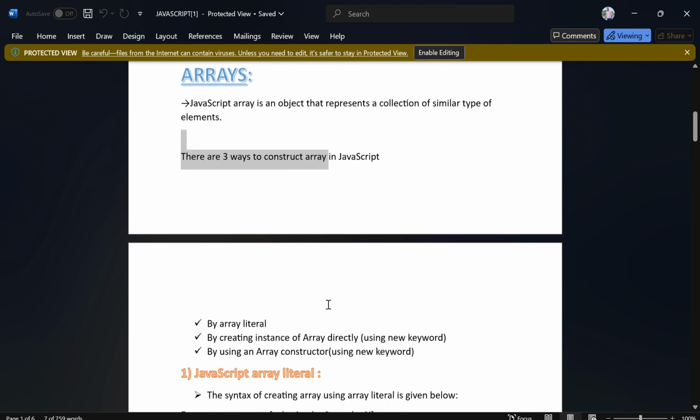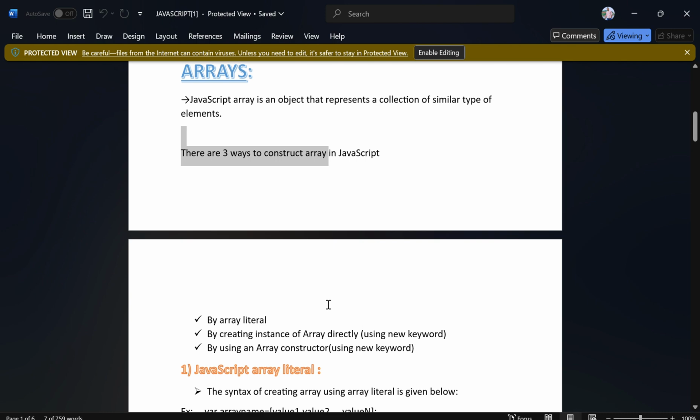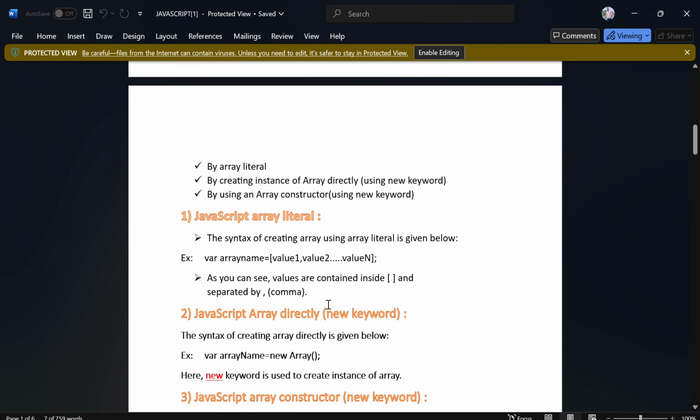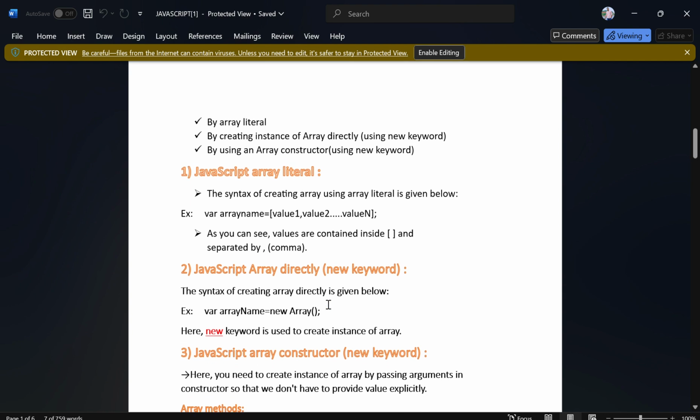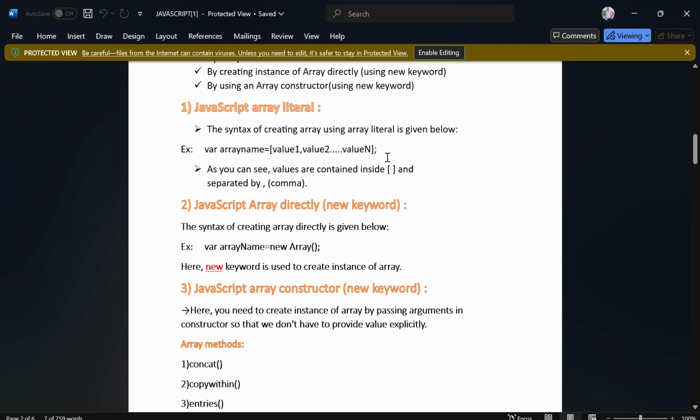There are three ways to create arrays in JavaScript: by array literal, by creating an instance of an array directly using the new keyword, and by the array constructor. The syntax of creating an array using an array literal is given below. Directly we assign the values. As you see, the values contained inside are separated by commas.